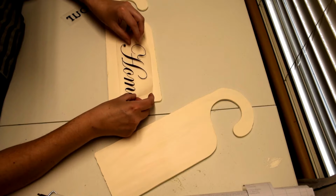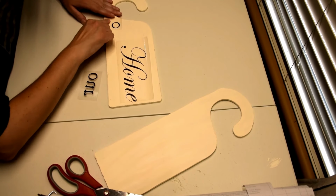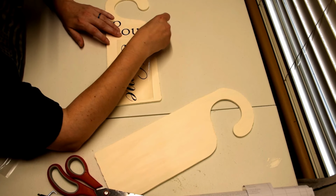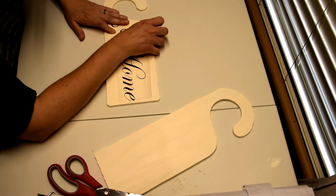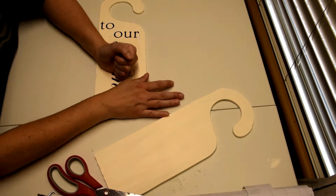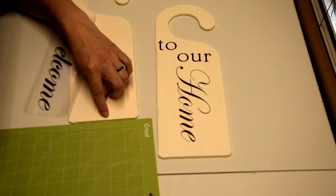Center the words on your door hanger. Firmly press the vinyl onto your project. Once you've finished, carefully remove the transfer tape. If you are unsure where the center of your project is, use your Cricut cutting mat as a handy guide.